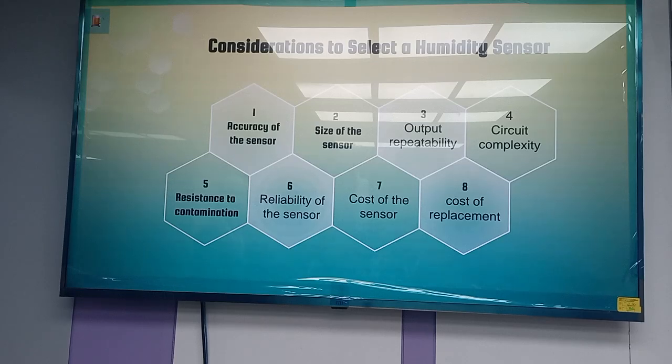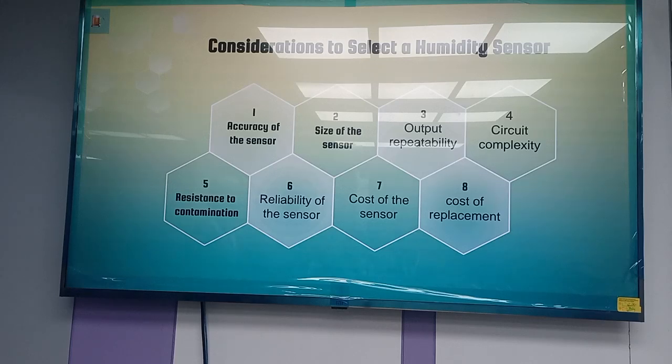So it will not manipulate the result. It will try its best to give you the perfect accurate result. It means that it will not contaminate or manipulate the results for other particular influences, for example, moisture, temperature, whatever it is. So you will get the correct humidity answer. Other factors of the environment will not influence the sensor. So this is the case.